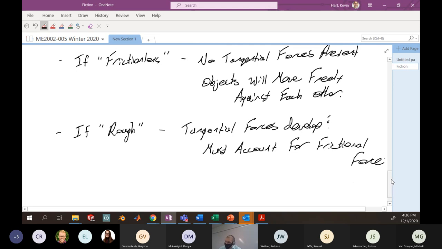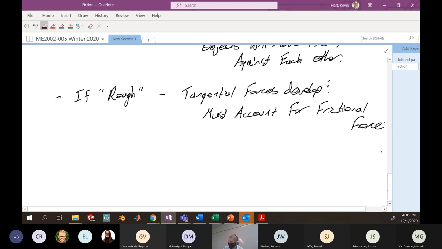So, like I said, you had kind of seen some of this in your 2001 class, all right? But we're going to do a much deeper dive on it now. It's because friction forces can develop whether the object's moving or not. When you're in your statics class, you're mostly talking about a rough surface providing enough resistance so that the object is not moving. It's what you would assume for a rough surface in statics. But here in dynamics, it's not necessarily assumed that we're not going to move. We're perfectly okay with motion in this class. We're stepping up our game, all right? So frictional forces are going to develop on a rough surface, whether it's moving or not. So we have to be able to talk about that, all right? So let's look at this in a little bit more detail.